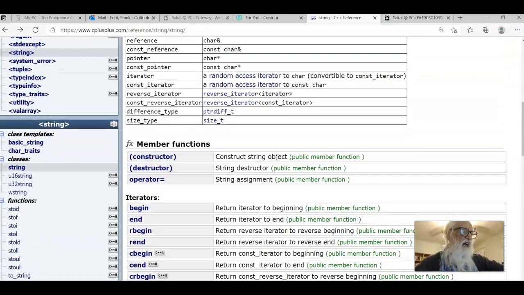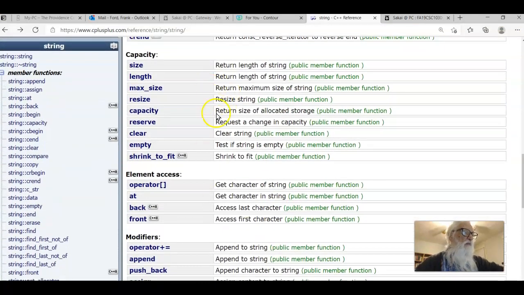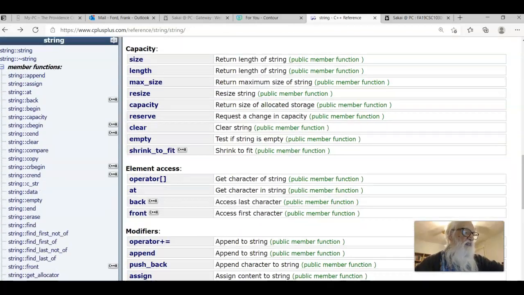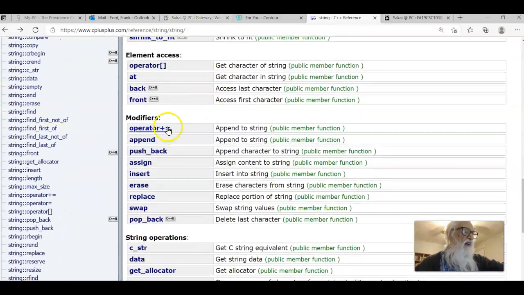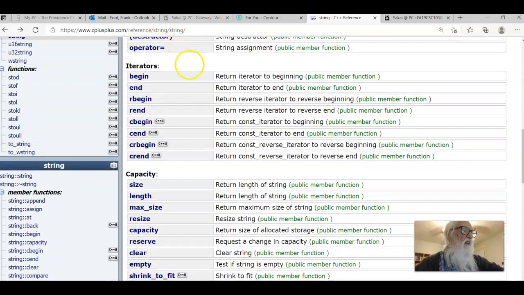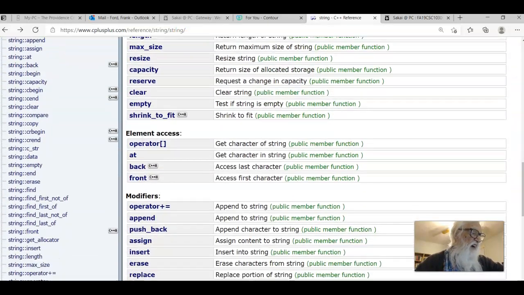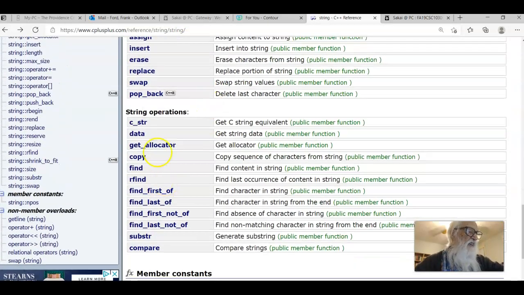What the site has, the parts I think you really ought to know about, are down in this area, and there's another one I haven't seen yet. Oh, down here, the finds. Notice that there's a find something in a string. The find first of something in a string.